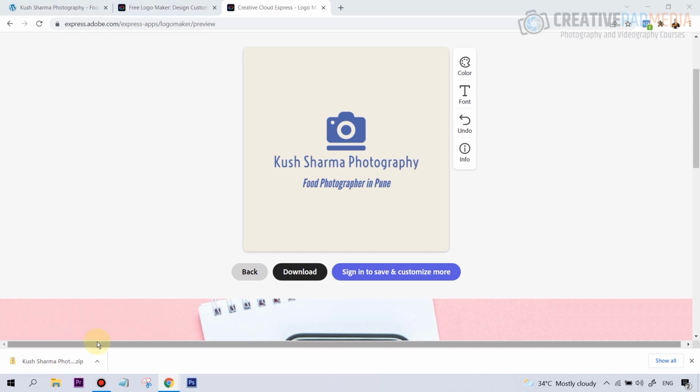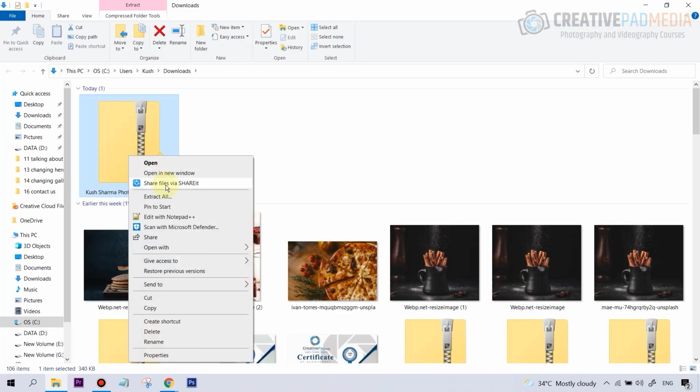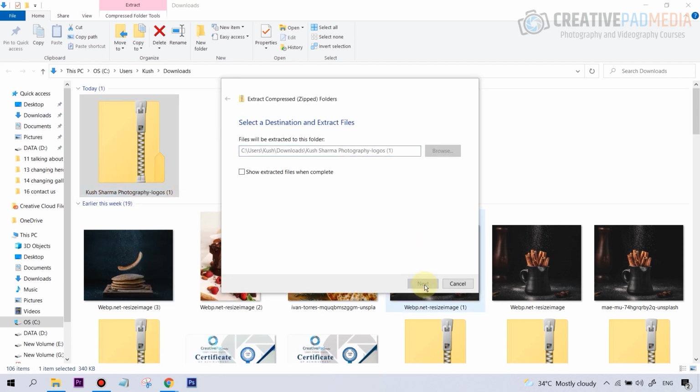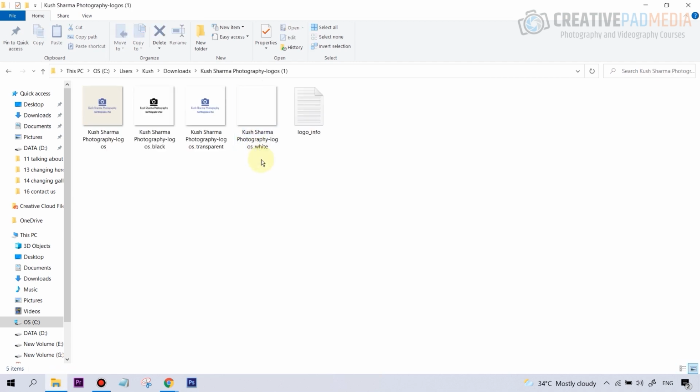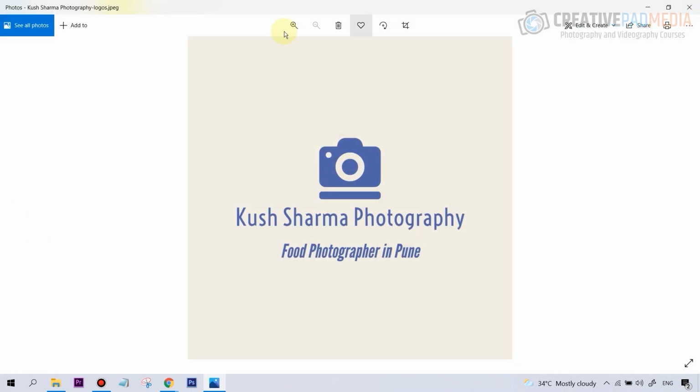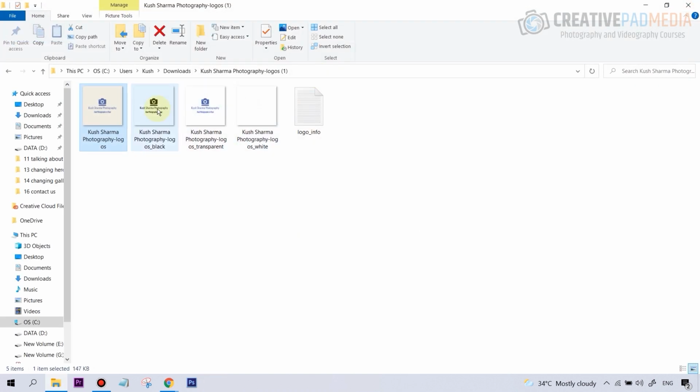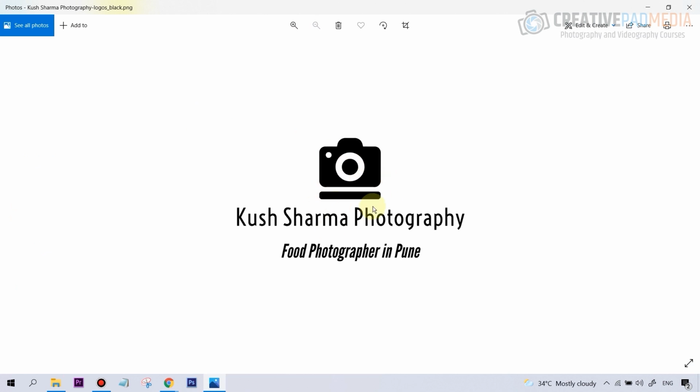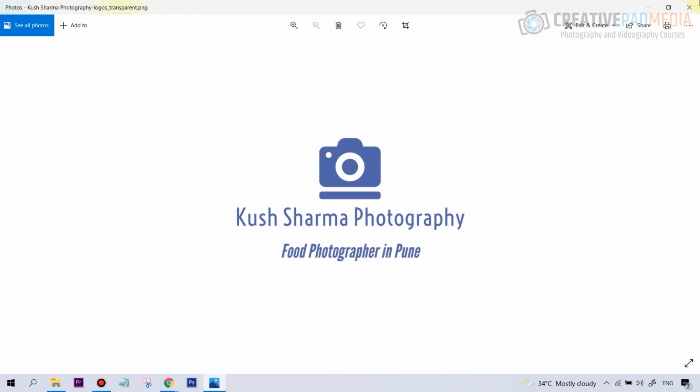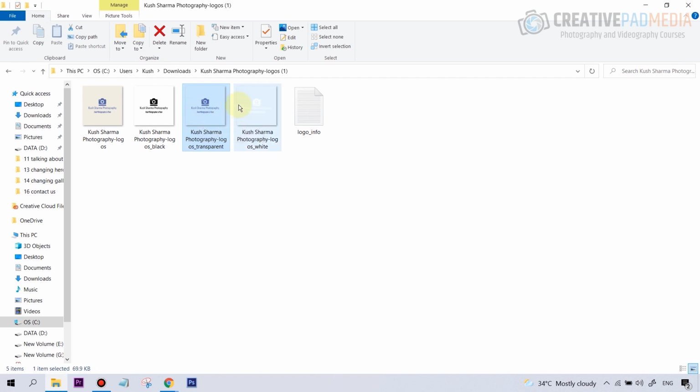I'm going to open this and quickly extract it right here. And this is what I love about it. Just see what has happened here. It has given us this logo in the color and the background color that we chose, but it also gives us the black version and the white version. Obviously you can't see that right now, white on white, and it also gives us this. If I hover over this, can you see that these are PNG files? Only the first one is a JPEG file.